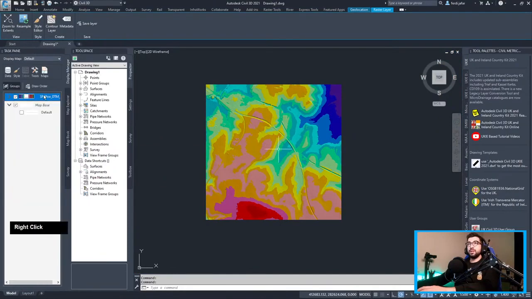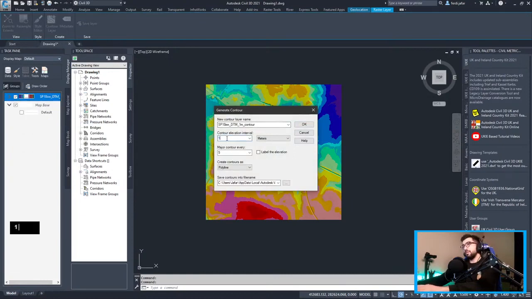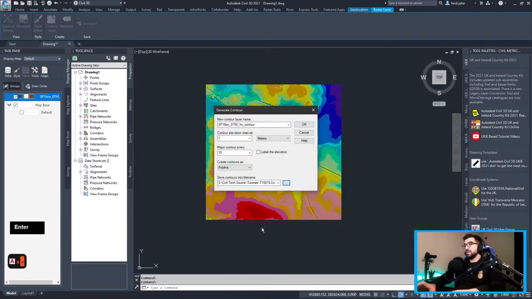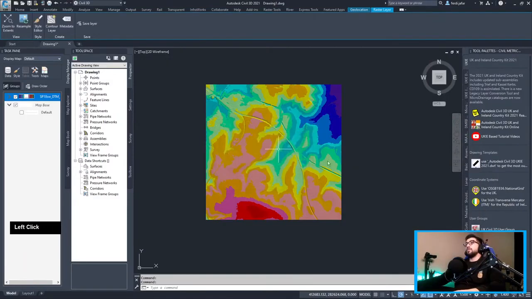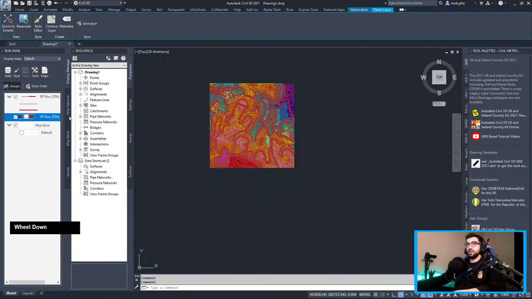So now what we're gonna do is right click on this one, create contour layers. Every 1 meter. Actually, every half a meter or every 1 meter should be enough. And then in the save contours file name, we're gonna save it into our folder. So it's in SDF format that's gonna save. Contours, we're gonna save it. And it's in meters, we're gonna hit OK. Will take a few seconds to generate your contours. There you go. The contours have been generated.